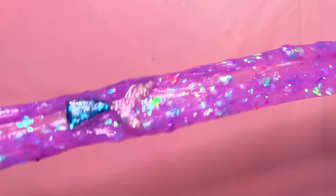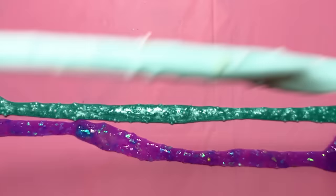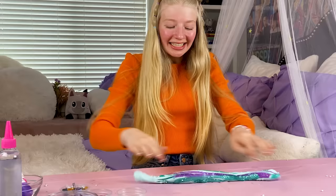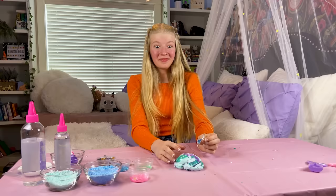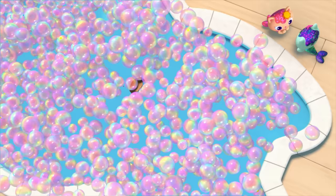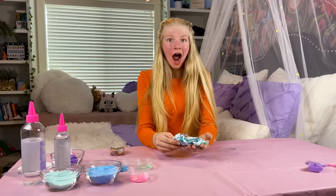Now that I have all three finished, I'm going to mix them all together to make my mermaid kitty slime. First, let's start with the shimmering sea scale slime, then time for the potion slime — I love it so much! Now, sea foam slime. Now I'm going to twirl them together. This is so pretty! I'm going to add some charms now. This looks just like the mermaid tails Gabby and Pandy get. I want to do some kitty charms because who doesn't love kitties? This is so cute! I'm going to mix it all together to see what cool color it makes — I love this!